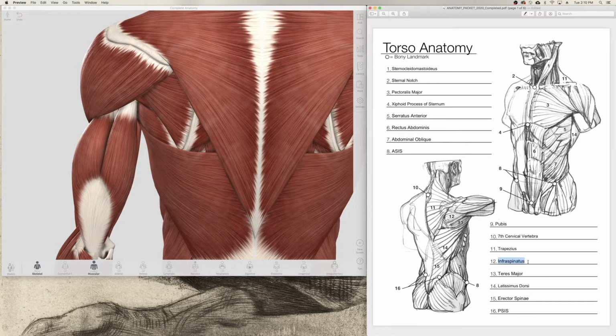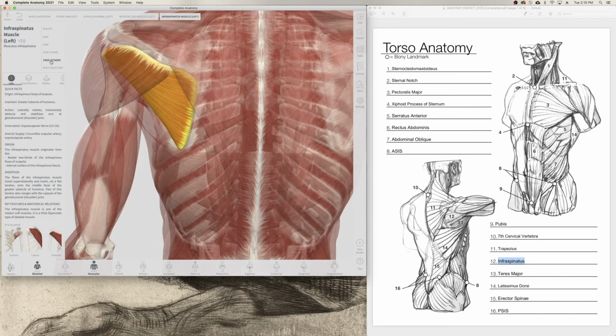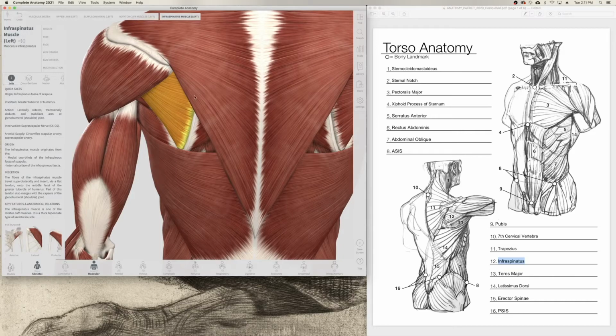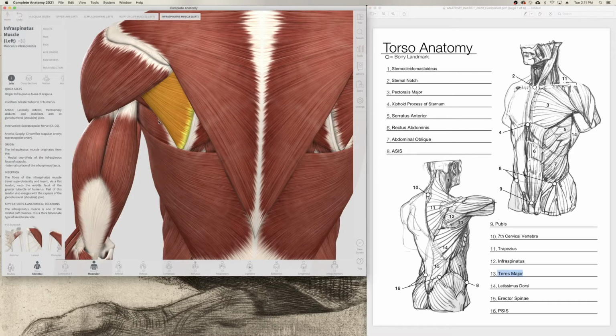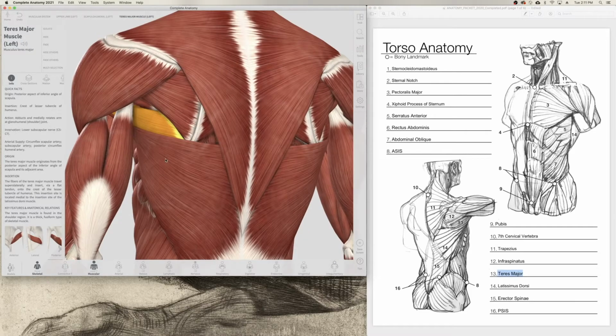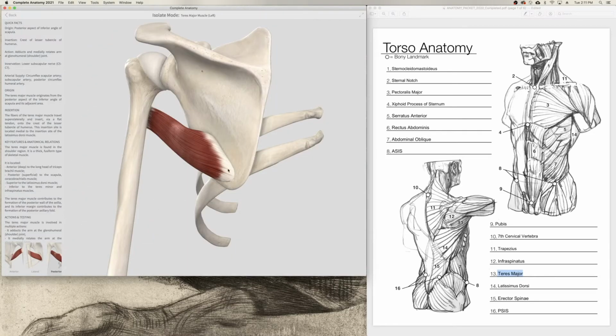The first one is called Infraspinatus, and it is this muscle here. So it tucks underneath both of those muscles, but we can often see this one as a bulge. It's called Infraspinatus. And then the other one is called Teres Major, and this one is quite often visible. Even in models that aren't particularly muscular, you will see this muscle showing up. That's how it attaches from the back, the lower part of this bone of the arm, I'm calling it, that scapula, out onto the arm bone as well. And it helps with that pulling motion, just like Latissimus dorsi, pulls that arm downwards or inwards.